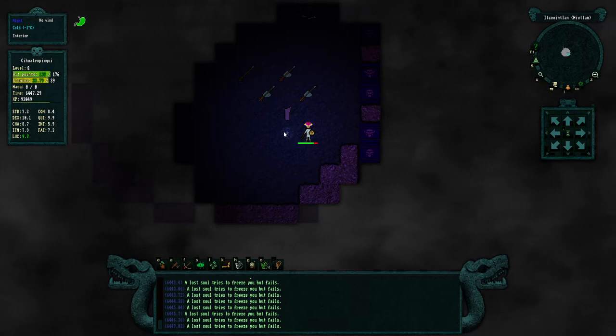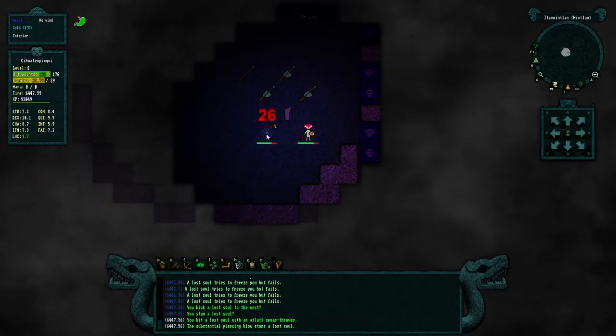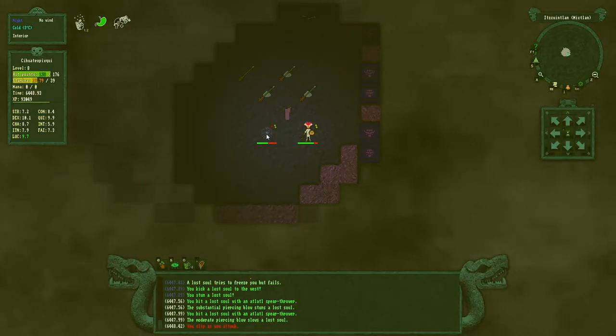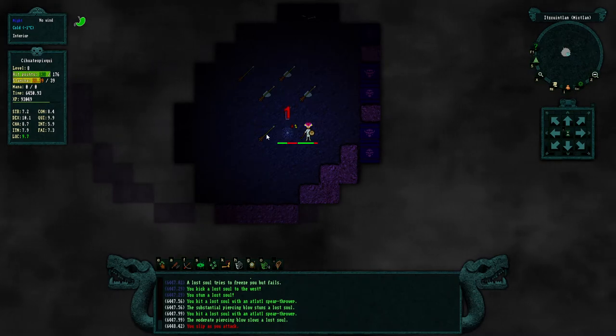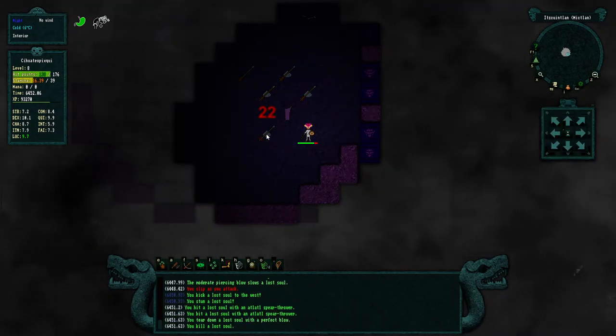So this is my first time in this zone. Is it always like this? It might always be like this. Maybe there's something I didn't do. Don't know how I make a lost soul bleed, but apparently that's a thing.